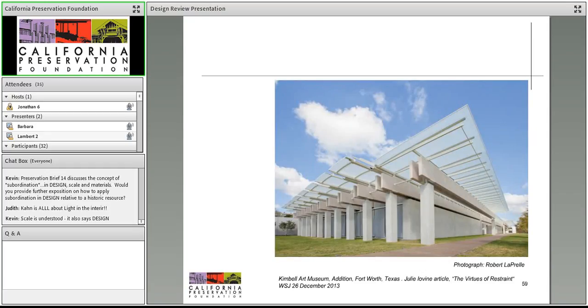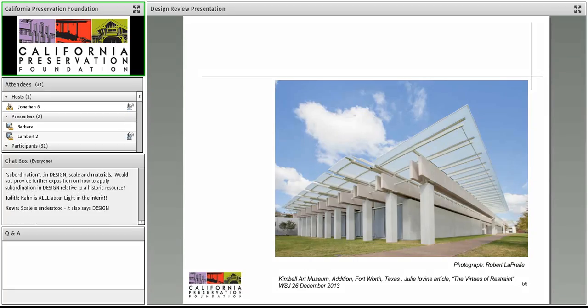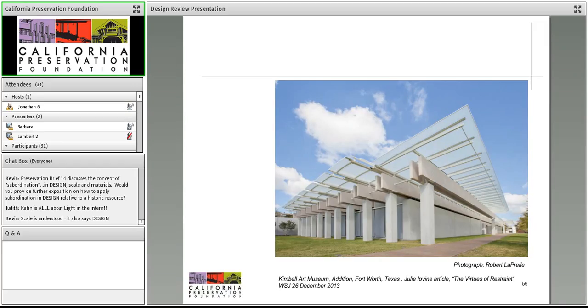It almost looks like he took the curvature of Kahn's walls and scaled them up. So in terms of the easy things, separating it physically and respectfully and on massing, it achieves subordination perfectly, but not in terms of design.